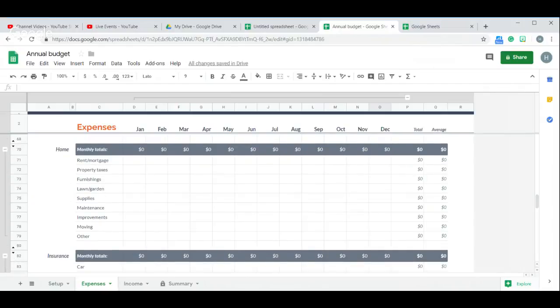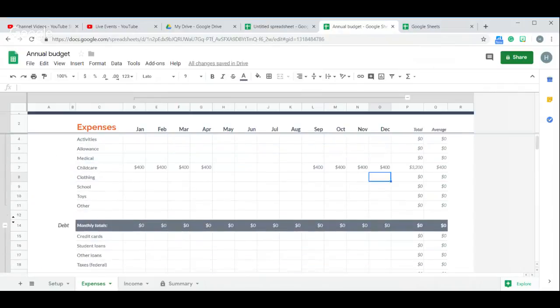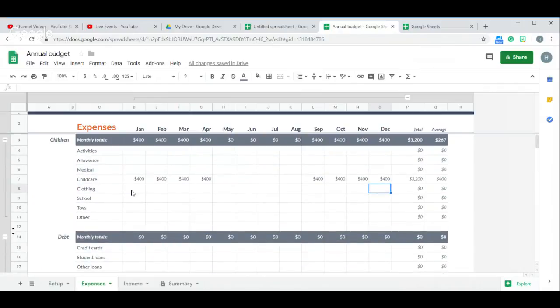And then you can come in monthly and change things like activities, and change that as you need it every single month, as you see how much you've spent, to see how it's adding up, how it's going.